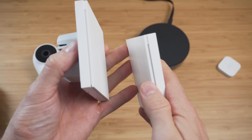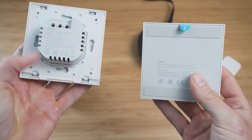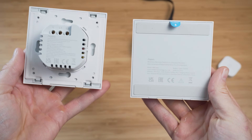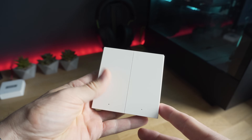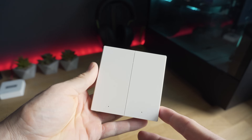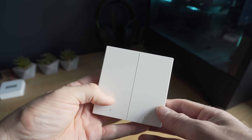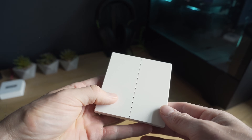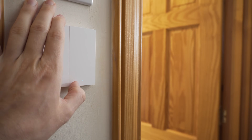There are also several buttons. One is a simple wireless button, but then there are two switches designed for your wall — one wired and one wireless. The wireless one is intended to cover your existing wall switches if you can't or don't want to change the wiring of your lights. The wired one will actually replace your existing light switch. These are really nice, really responsive, and I really like the clean design of them.